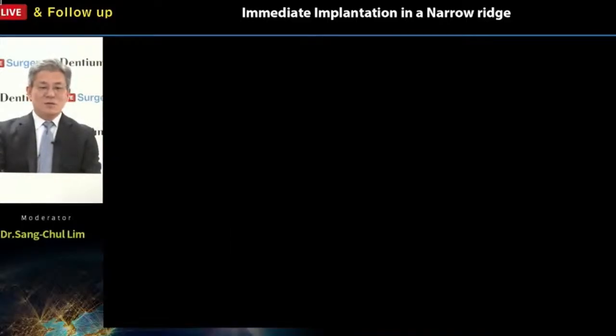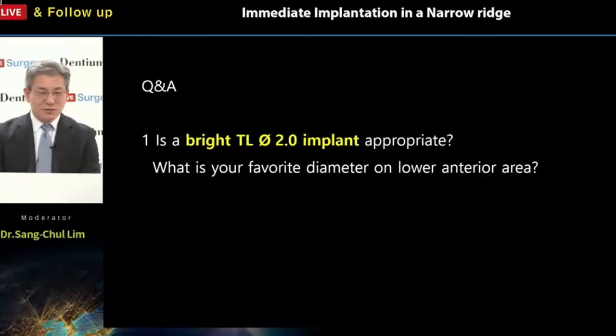Okay. So all of these follow-up situations show us a simpler way to make a temporary during the healing stages, and then we can go to the final restoration with zirconia, made by zirconia processes for a unit bridge supported by the implant fixture. Okay, let's move to Q&A.